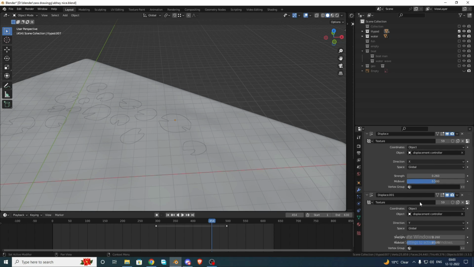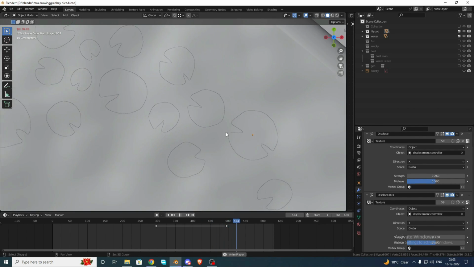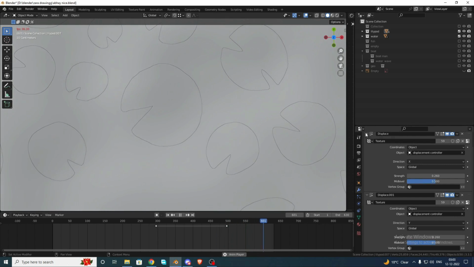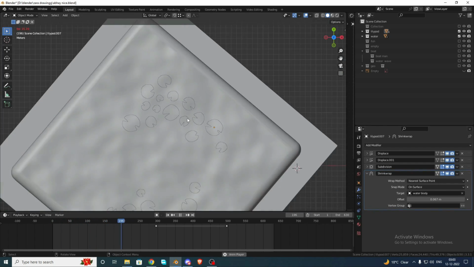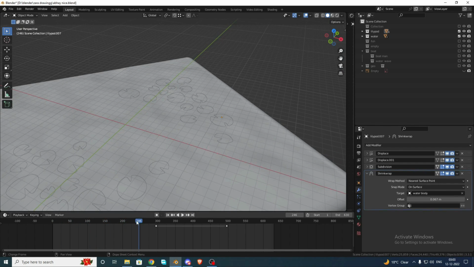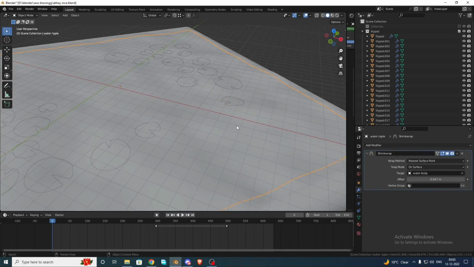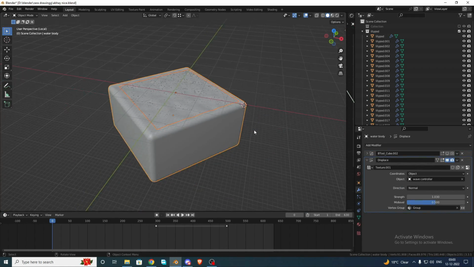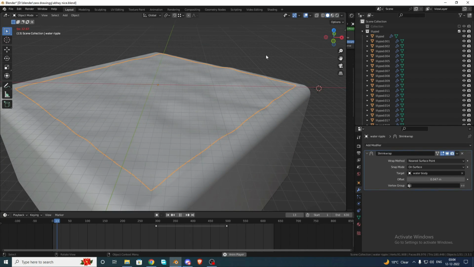Now let's move on to how I made the ripples. For the ripples plane, I did the same thing. Also we can add another displacement to add another level of detail, and that's all. For the ripple effect, I did the same.